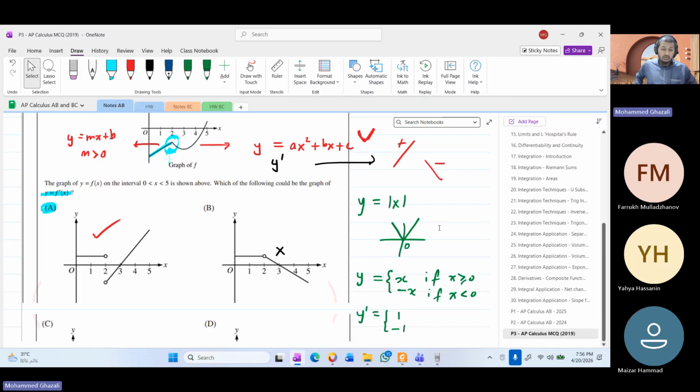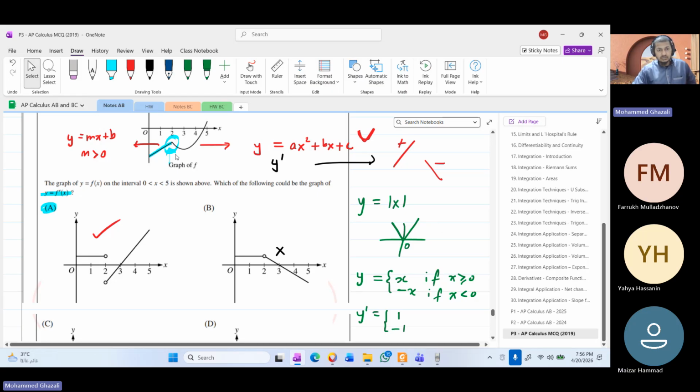It did show a value. There's a jump discontinuity there. No, why? All of them have holes because I told you it's not differentiable. If it's not differentiable, then there has to be some kind of discontinuity. No, but if f is not differentiable at the point, who told you? Who told you? Assume that f prime still has a graph?